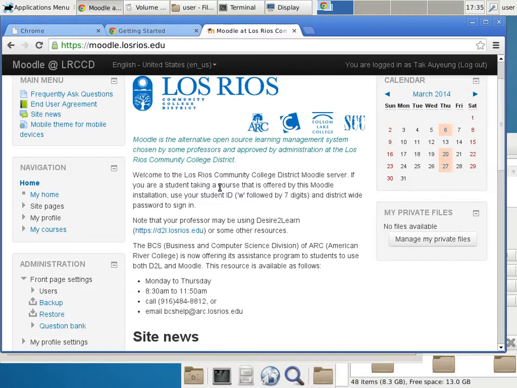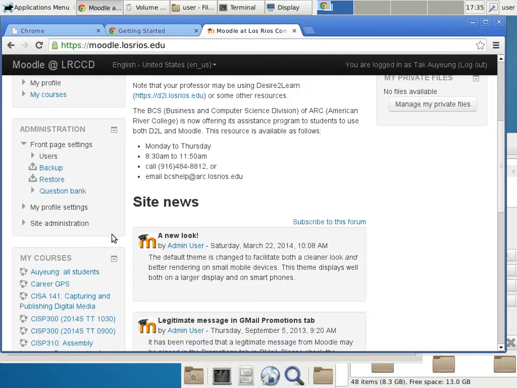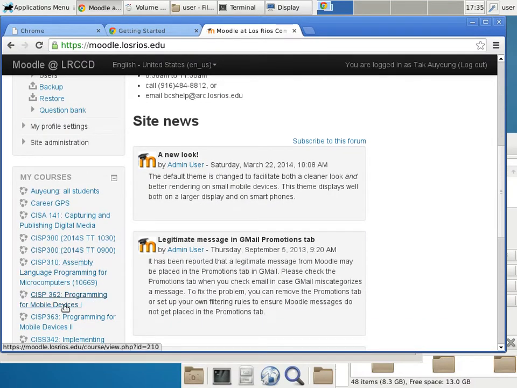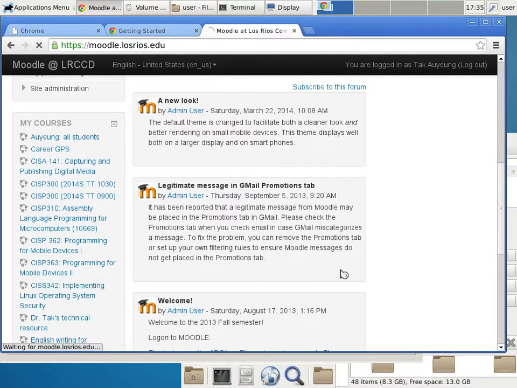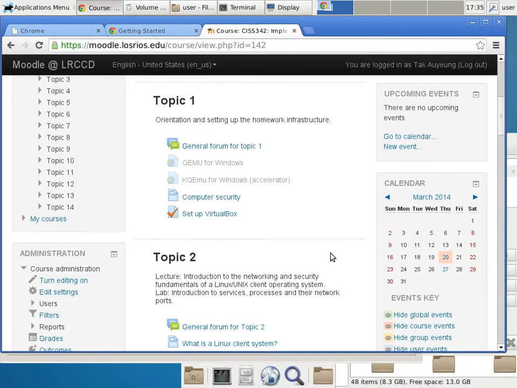All right. So what I'm doing now is I'm going to my website to show you guys how to find the homework assignment. So right now the homework assignment is to set up VirtualBox, and it's in topic 1, and you can see what it looks like. It has a little check symbol here, but it does not show up on the calendar because I did not set up a deadline. So maybe it is best if I set up a deadline first.